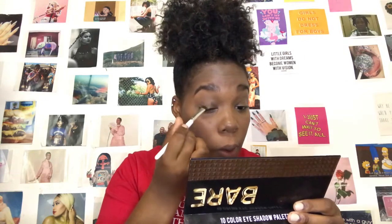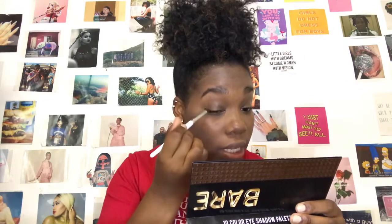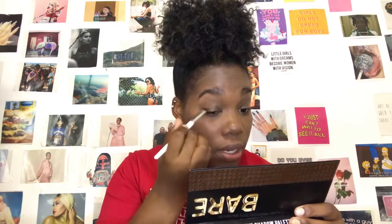Okay, I'm going to take a dark matte brown with this flat eyeshadow brush and just gently apply that at the back of my lid and kind of blend that. You could say, okay, I'm going to apply right here, but blend it upward a little bit.